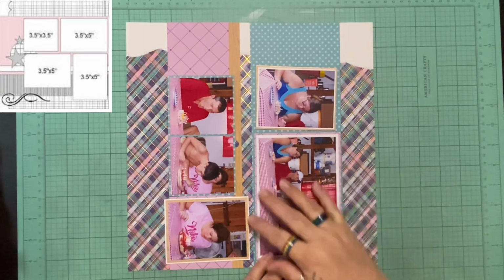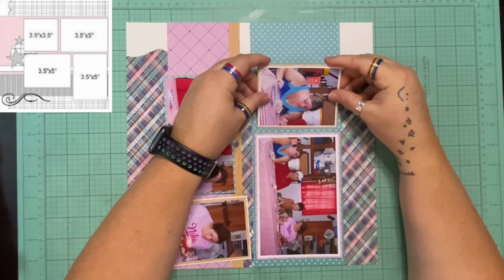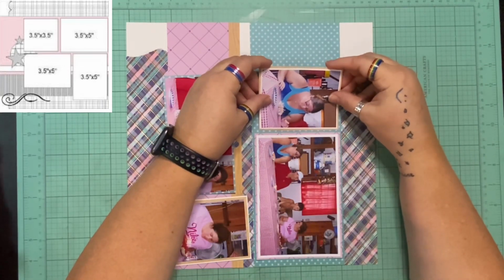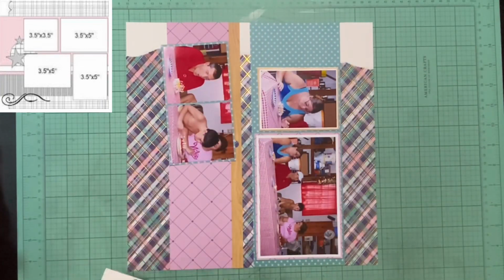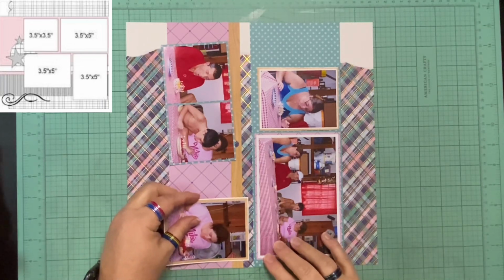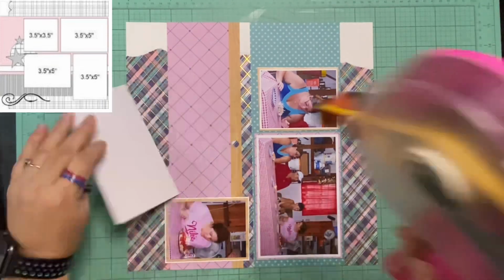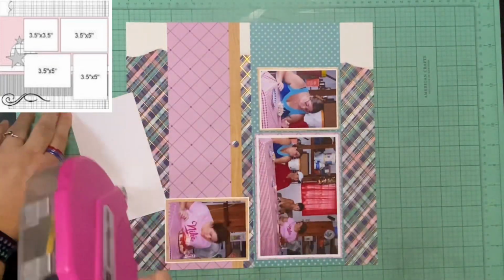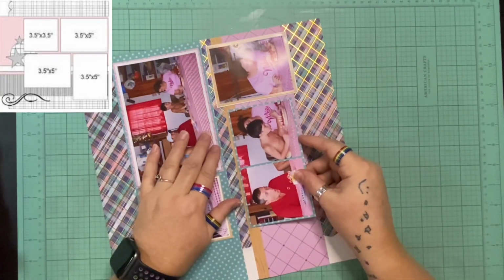And I use this whole entire thing except for one little bitty sliver to mat my picture, which is what I'm putting down now, and the picture of my cousin, which is in the opposite corner. And so I felt like that was good. And I matted hers wood grain first and then white because hers is overlapping the wood grain strip. And then mine is on white and then wood grain because it is not touching that strip. And so I thought that would kind of add a little bit of something different.